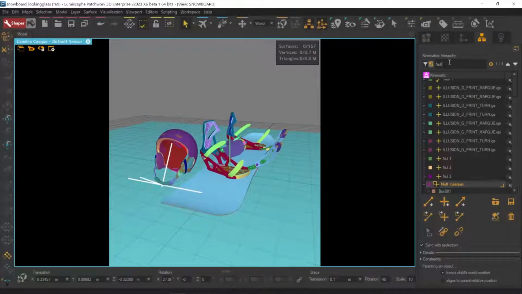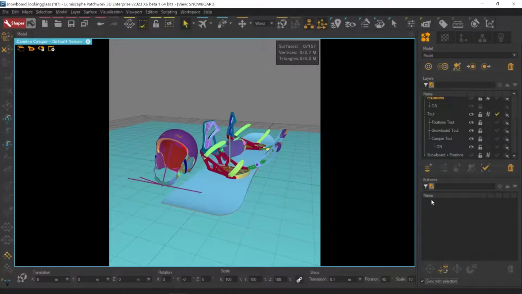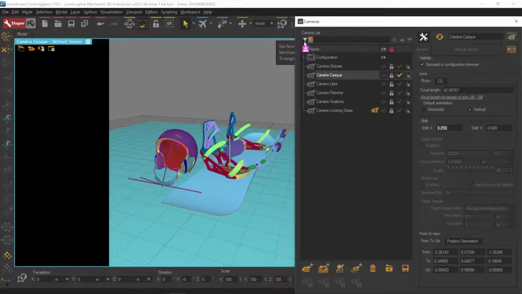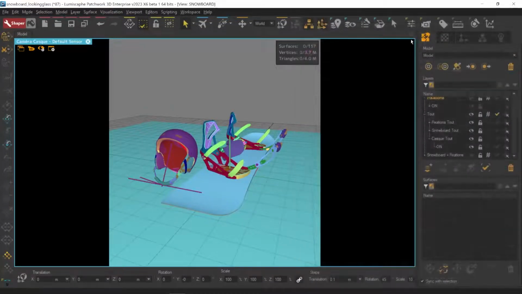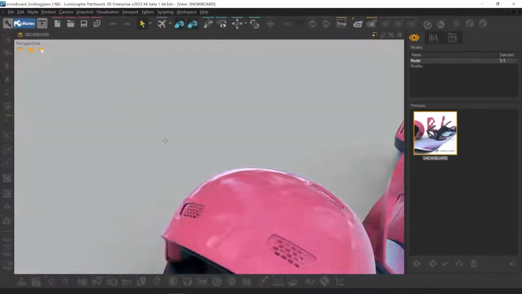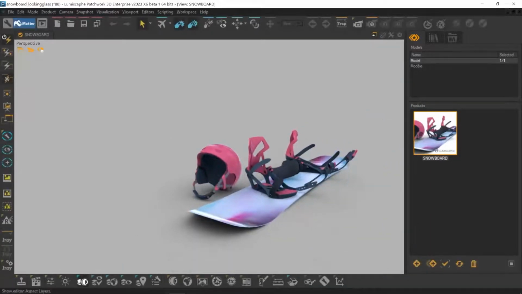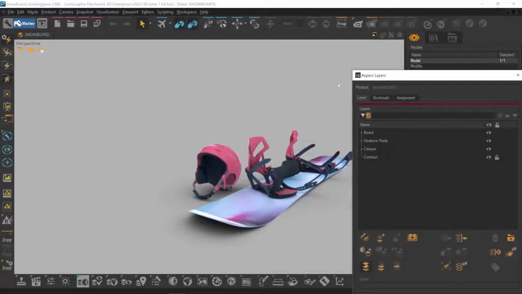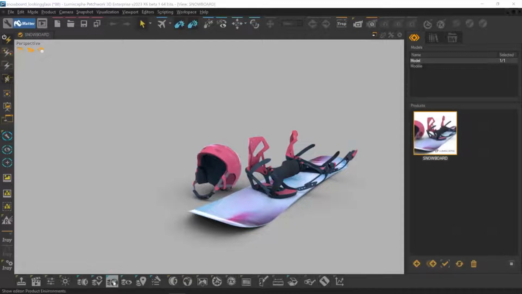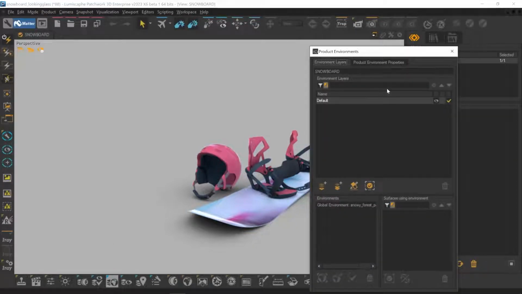And if I add multiple instances of the same, they all show in orange, and I can switch between them with the arrows. This is implemented in the kinematics, in the geometry layers and the surfaces. It's also in the camera editor list. And in Matter, it can be found in the aspect layer and in the environment layer as well.